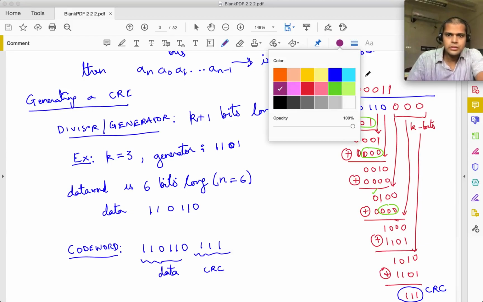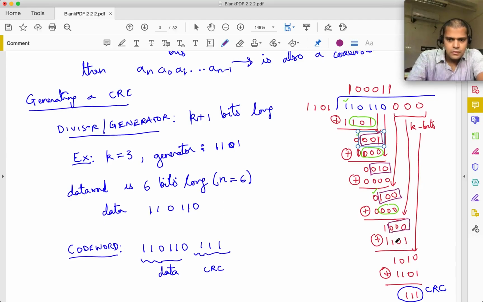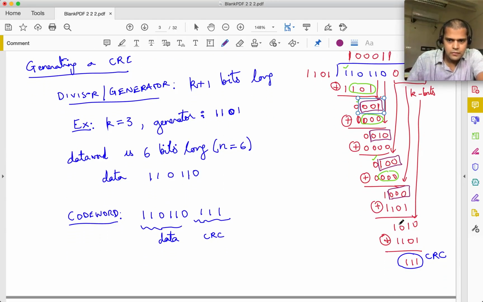So what I should see in that circuit are these bits. And finally, I want to see all these bits, and finally I want to see the CRC too.